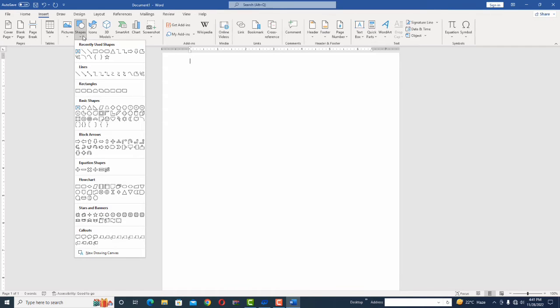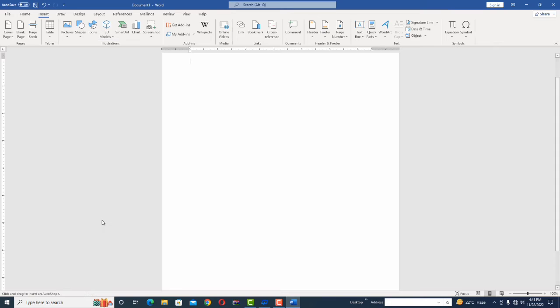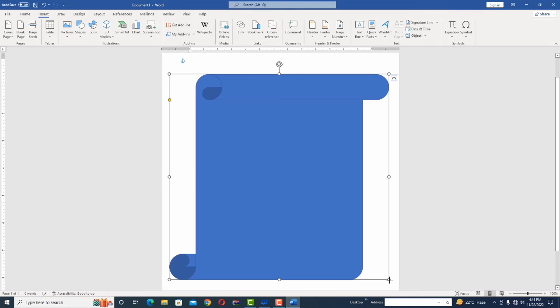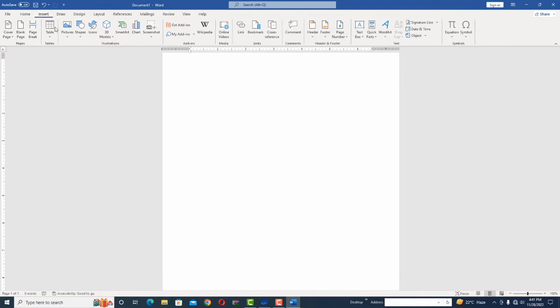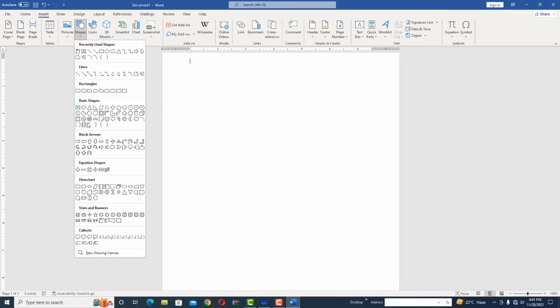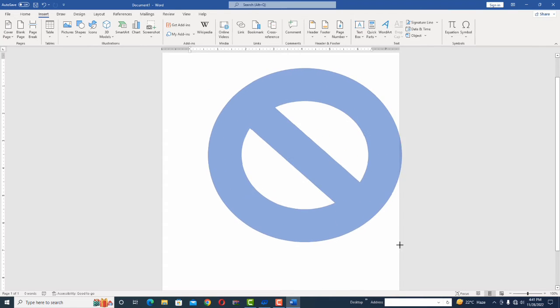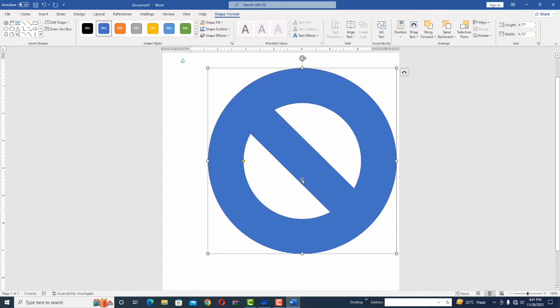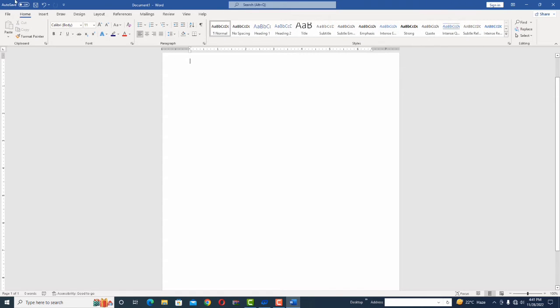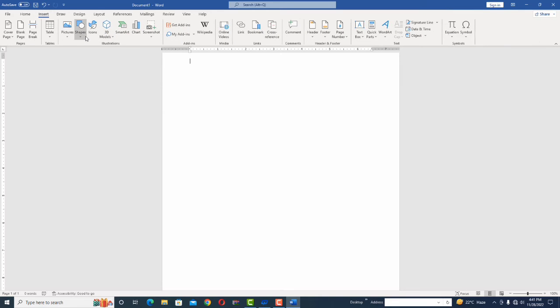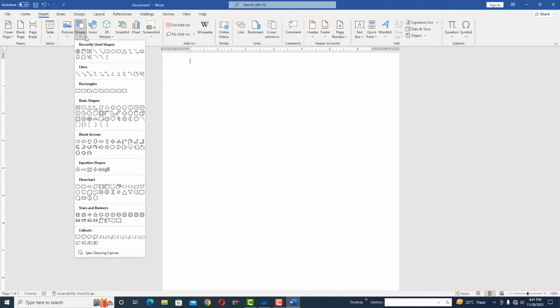Shape is used for different purposes, like for advertisement. The next one we have is, for example, for protection, like for a CV or resume, if you want to write something, try to draw this one, so we can easily write it here. And the next one, for example, I'm going to use for protection. If you remember, here there is also a protection option, like no smoking, which some people write on the shop. So we are using it from Shape. In Shape there are different options, and you can use them everywhere by your own opinion.